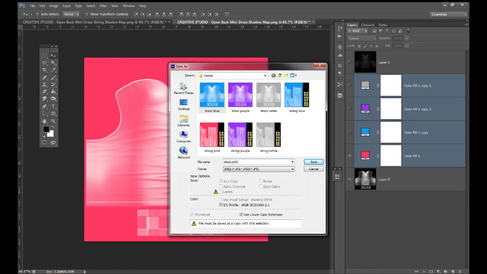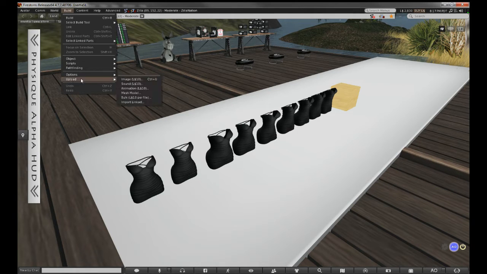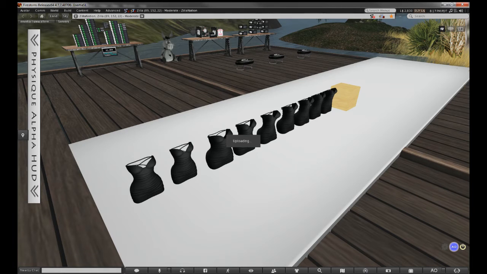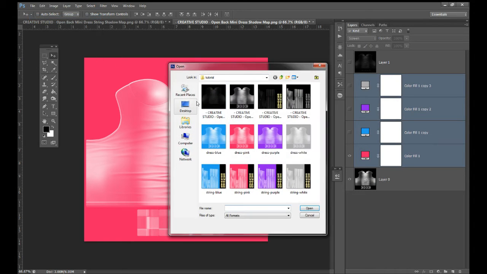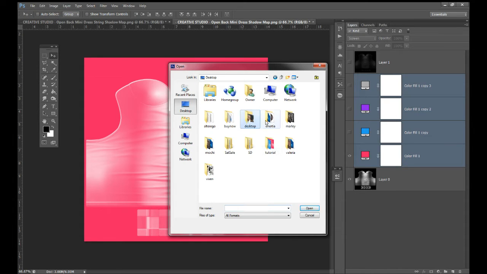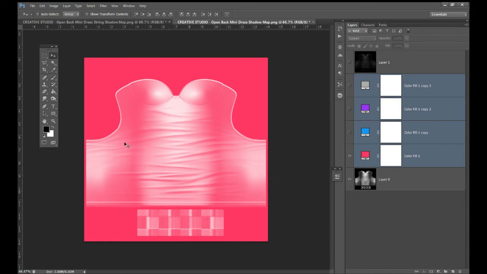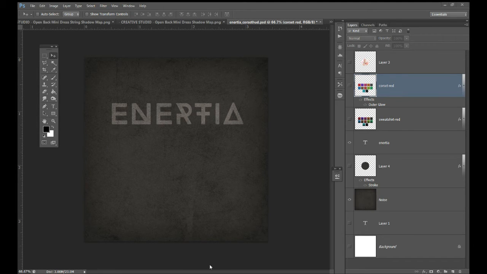Okay, so now we have these. On this dress, there are 3 faces, but there's only 2 textures. So this is actually a really good example item to use. So I'm going to go ahead and load all of these in real quick here. And I guess while that's happening, let's go ahead and just make a basic HUD, okay? I'm going to go in real quick and just pull, yeah, we can use this. This is one of the Inertia HUDs that I already have.